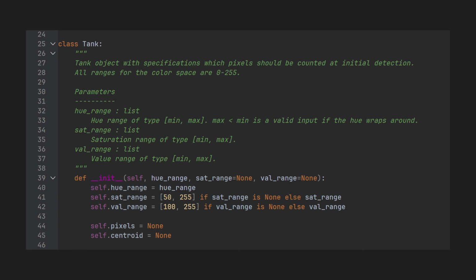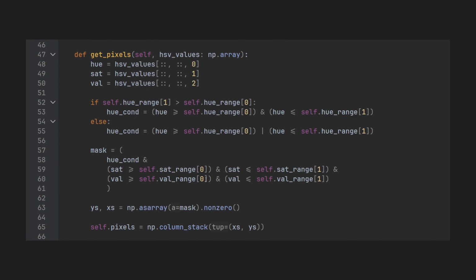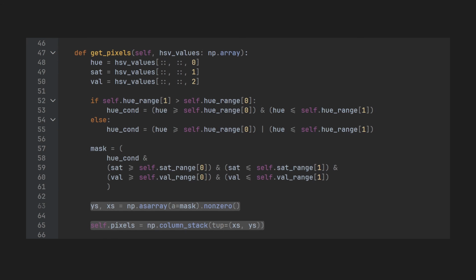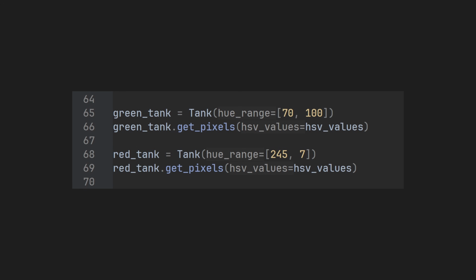Then I feed those pixels into this tank class. We give them an accepted color range they should look for. And using this method, they'll filter out any pixels that don't match their criteria. For red and green, I found these values work well for finding the tanks.